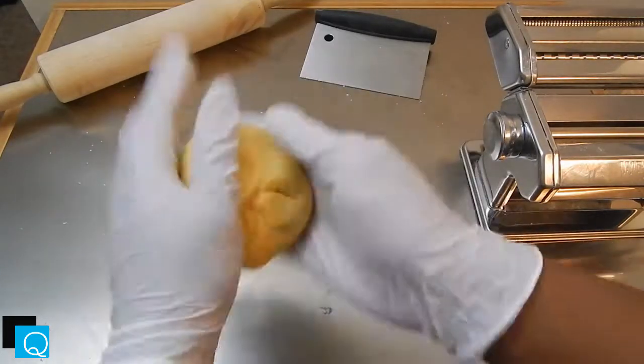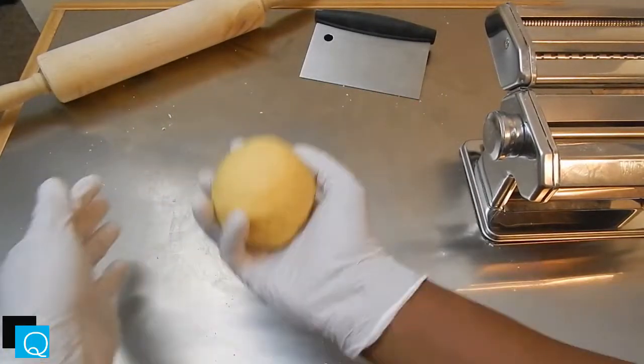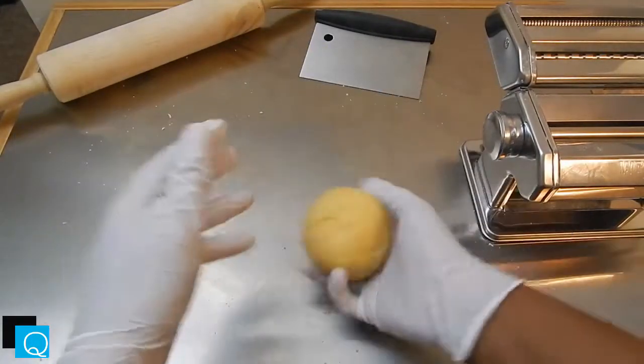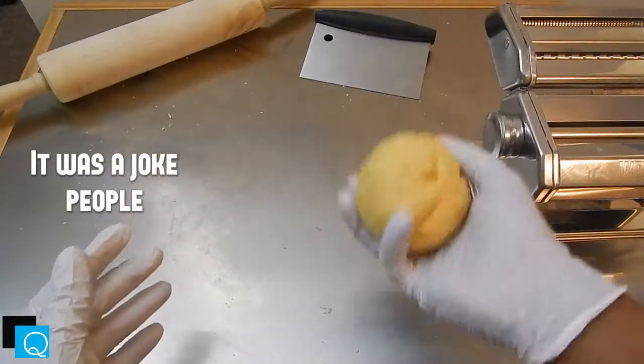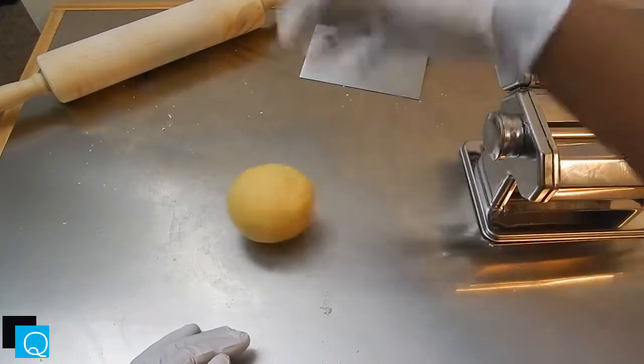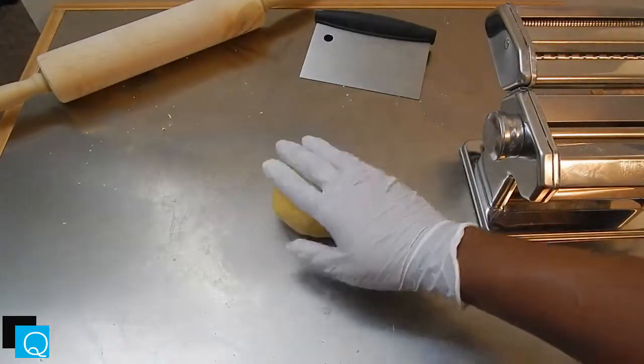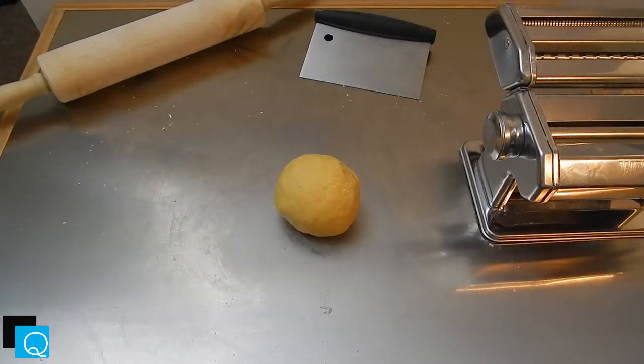At this point, you can just go ahead and start playing with your dough ball — you can throw it around, twist it and stuff. You can do whatever you want to it because it's not sticky, not tacky, not sticking to my hand. That means you did it right. And if it is sticking and you're not able to do any of those things with it, you might want to start back over or try to add some more flour and knead it into the dough ball.